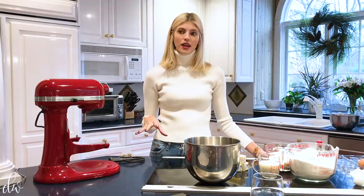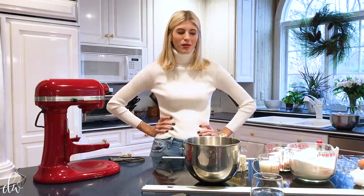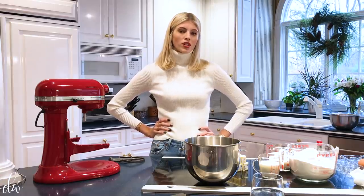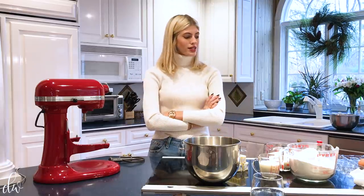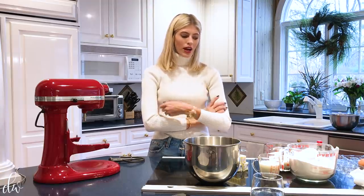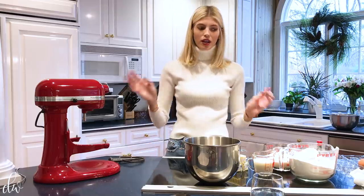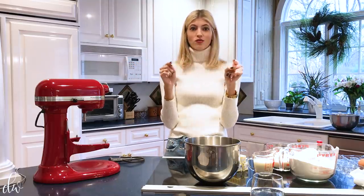For this recipe it's a super simple sugar cookie and then we're gonna top it with some icing — I think we're gonna flavor the icing with lemon. I'm actually tripling this recipe so it's gonna make 90 cookies. Usually it makes about 30, so I'm tripling it because we have a lot of people come over — it's almost like a cookie decorating party. This is actually my first time trying this recipe. It calls for buttermilk, which I've never used in a sugar cookie, but it sounds really good. Apparently you gotta be careful with sugar cookies because sometimes you cut them and then they bake into just a circle, so they need a lot of flour to keep that cookie shape.